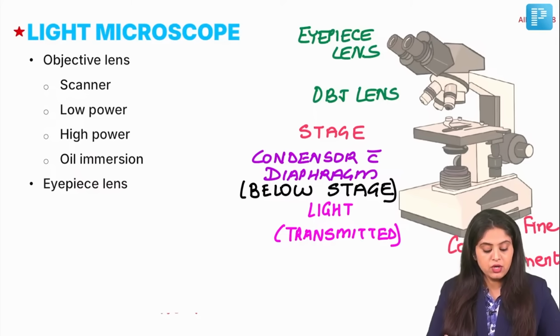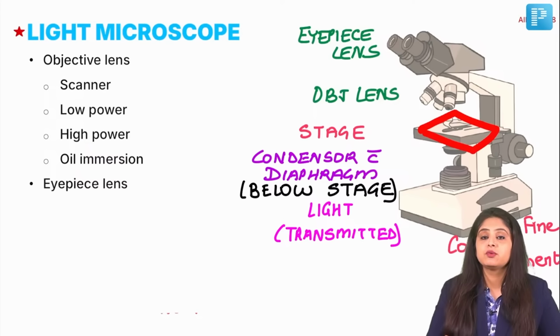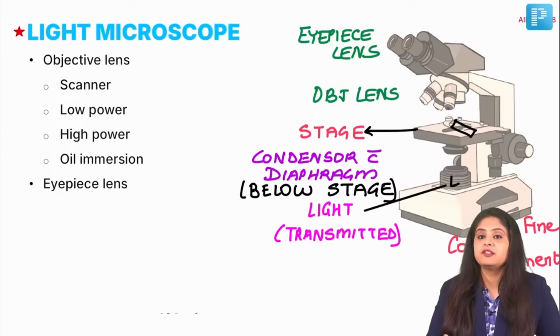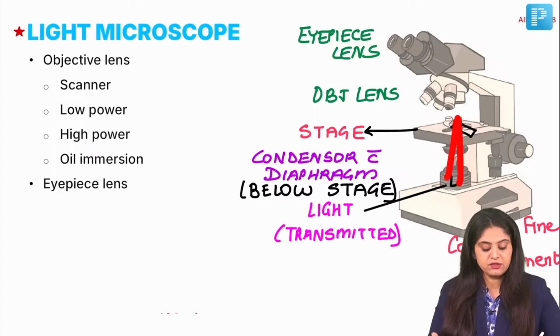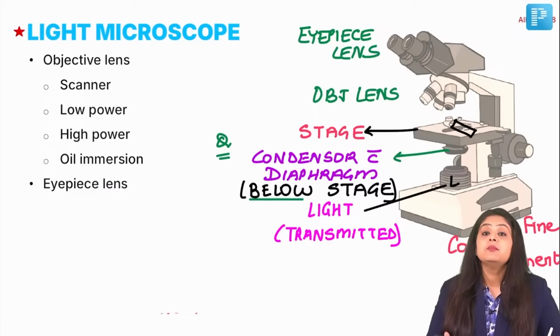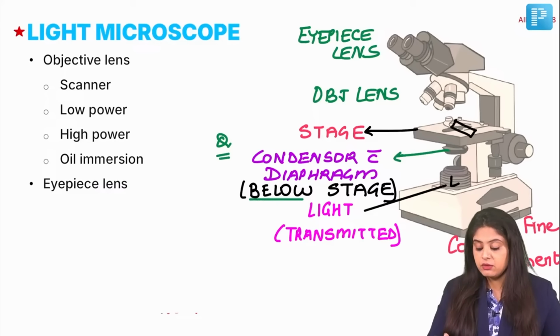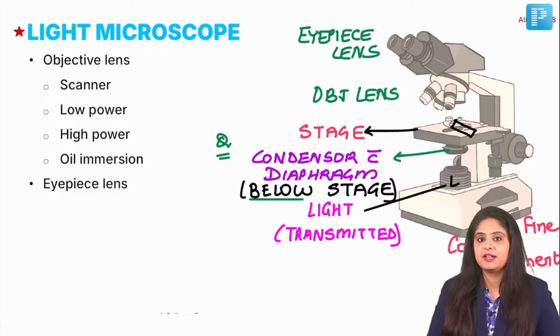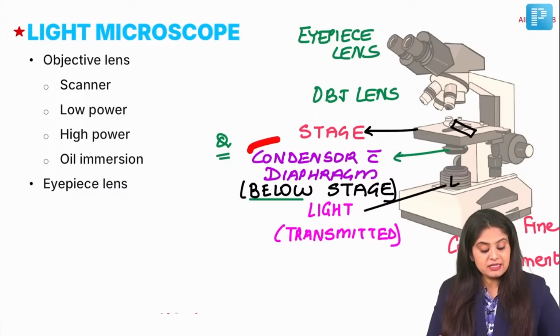Quickly letting you know the main hero of the story, the stage. This is the stage where you're going to keep the slide, and then where is the light present? This is where the light is present. Then light will go in all directions. I want that no light should get condensed only over here. So there comes the most important question: where is the condenser present? It is present below the stage. Meanwhile, everyone who said that other than Chinese letter, cuneiform appearance is also for diphtheria, you're perfectly right on that. Coming back, condenser is present where? Below the stage.